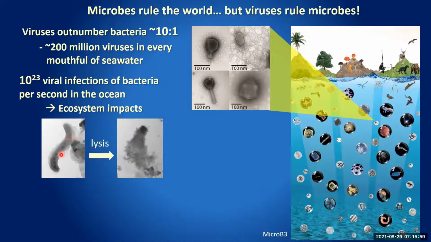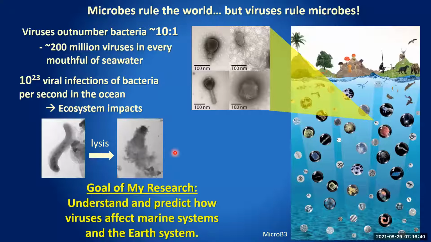I'm showing you images right here to illustrate this. These are transmission electron microscopy images. On the left, we see viruses replicating within a living bacterial cell, and those viruses are having an effect on that cell's metabolism. But then for those viruses to get out of the cell, they're going to lyse that cell and burst it open in order to release the viruses. So these viruses have just converted this living cell into non-living organic matter. And all of this is going to have effects on the ecosystems that we study.